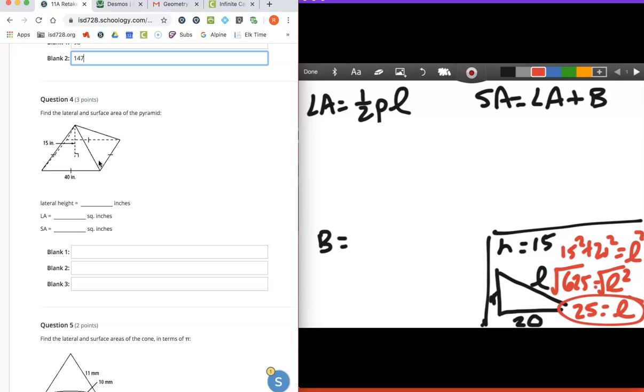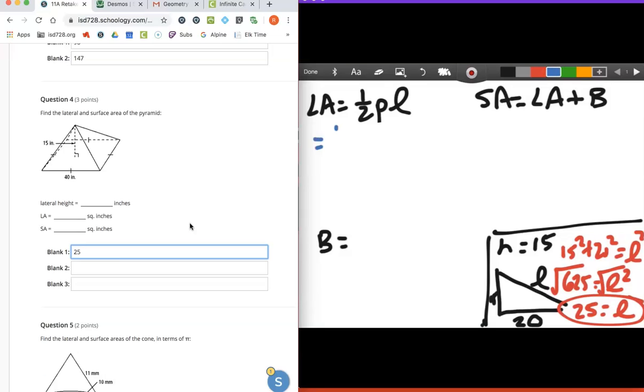Okay, so if they give you the wrong height, that'll be a problem during the next half of the chapter too. Sometimes you get the wrong height. If they give you the wrong height, you've got to find the correct height. So the height is 25, the lateral height. And this problem even told you, hey, you need to find lateral height. Okay, so now we can do the rest of the problem the way we have been doing it.